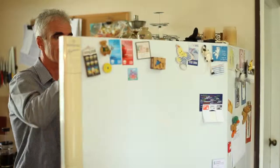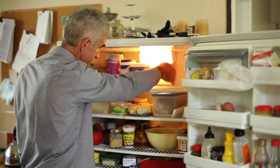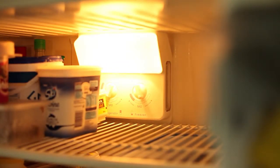I remember once you were telling me the story about the tomato sauce bottle. That's right, so understanding how your fridge works, it's relevant. I've got the most expensive sauce bottle in Australia, I think. Understanding what your fridge is trying to do, it's blowing air around, so if we block the vent up the back there, where the cold air is pushed out, then the cold air doesn't flow around the fridge, and that was a $120 lesson that I had to learn about where not to put your sauce bottle.